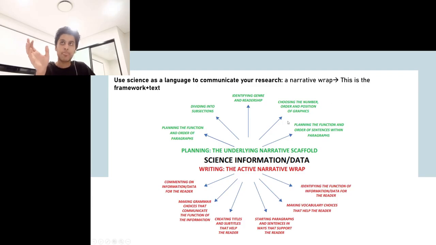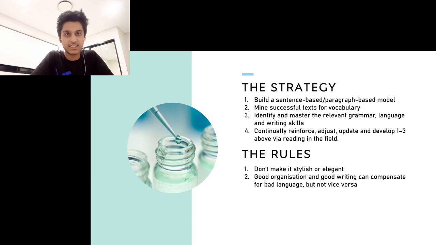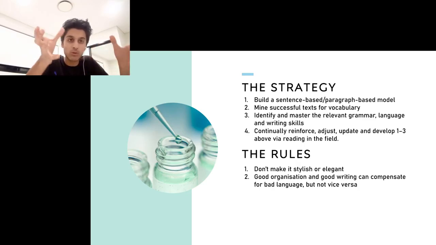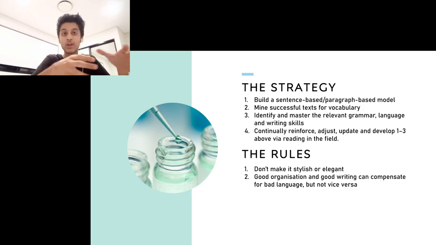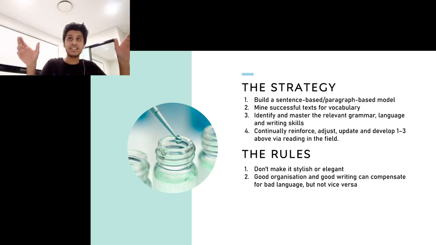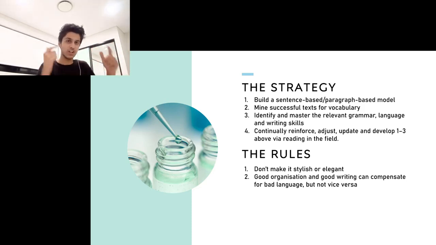Now let's look at the strategy for science writing. Okay, you want to build a sentence-based, paragraph-based model. Basically, when you write a paper, it's going to be in a field, right? And there are going to be multiple papers in that field. So you must look at all those other papers in the field and see how they organize their information. Then you create models based on them. So you can say, for example, this sentence identifies a gap in the research, or this paragraph maps the contribution of this study into the literature. You want to create those mental annotations, and you can also do that in a diagram.